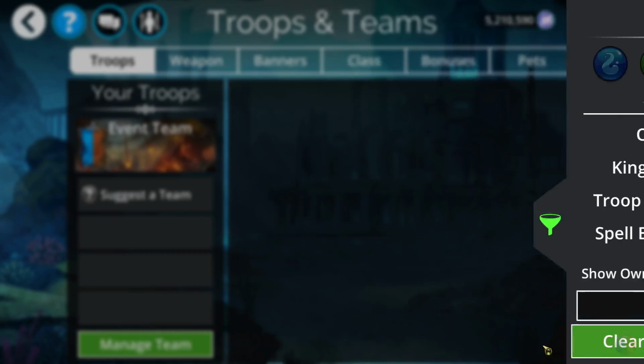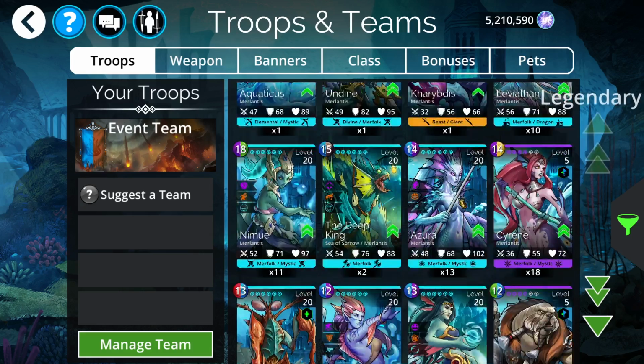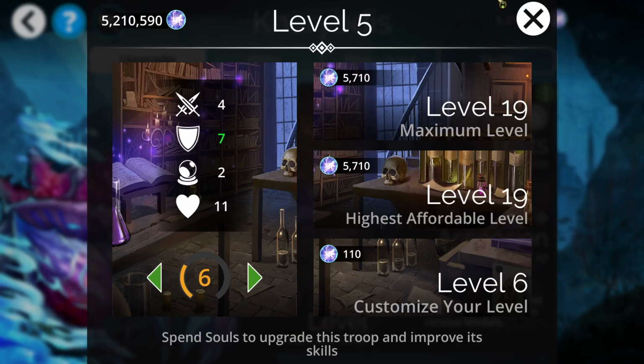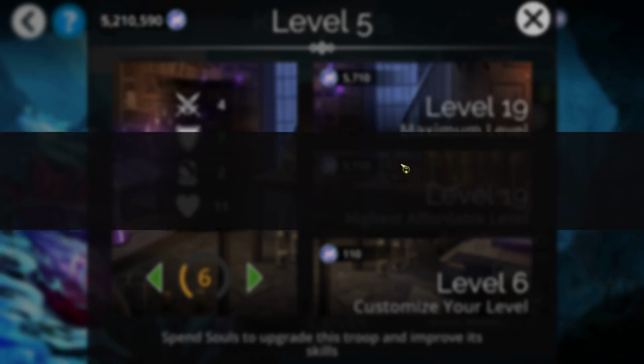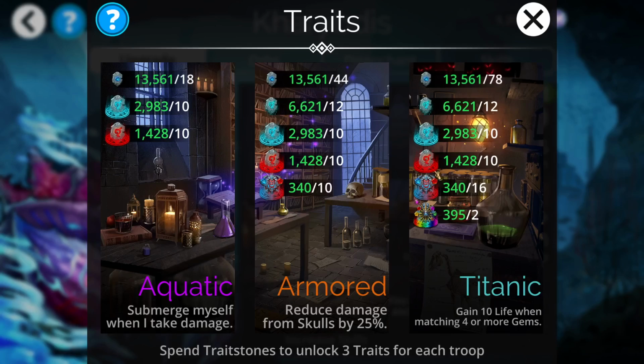And that way you wouldn't get stuck with events like that one a couple of weeks ago, where they did skull damage and there were no weapons or troops available to convert or create skulls. It was pretty frustrating. So anyway, now that's out of the way, let's talk about the troops that we can use here. So we got the new legendary troop. Let me just upgrade this guy real quick. We'll do this and we'll fully trait him.